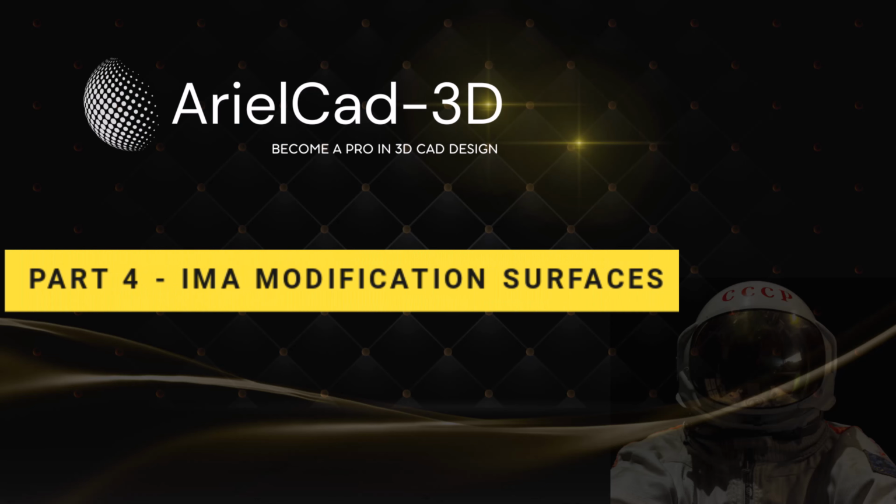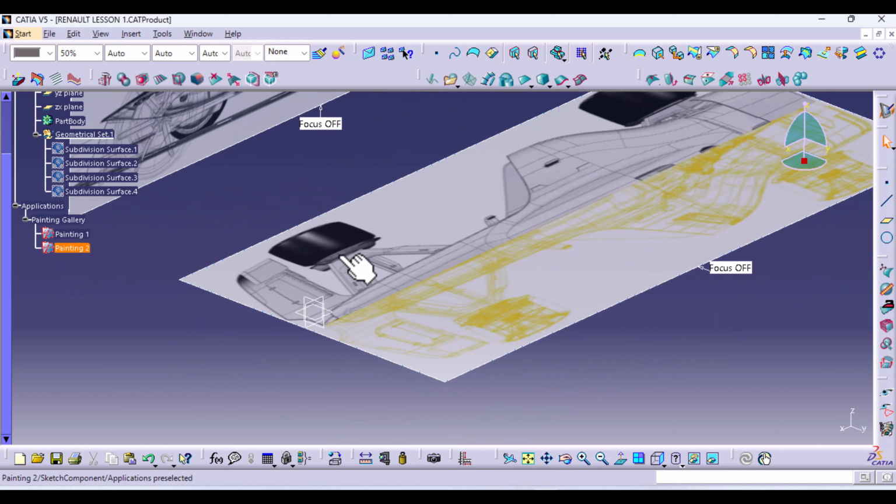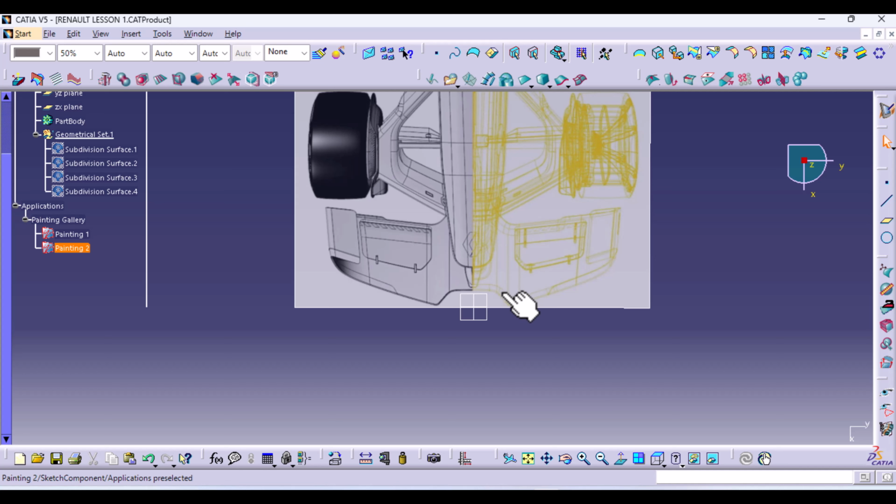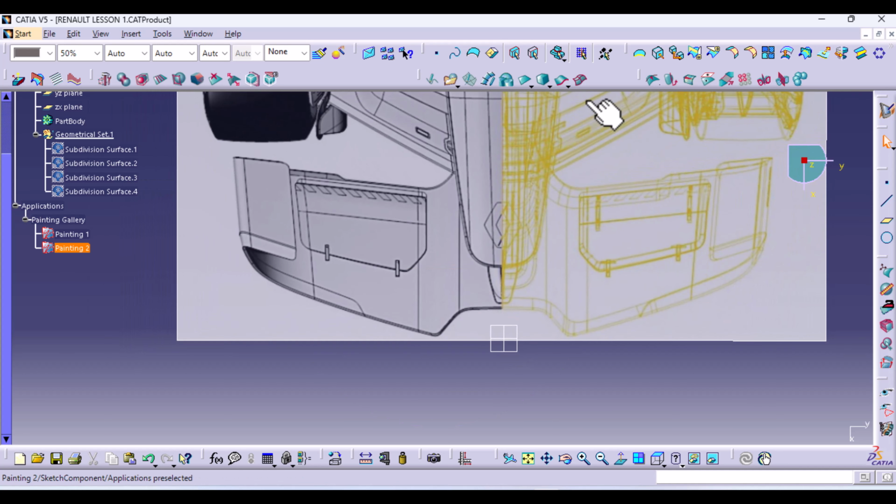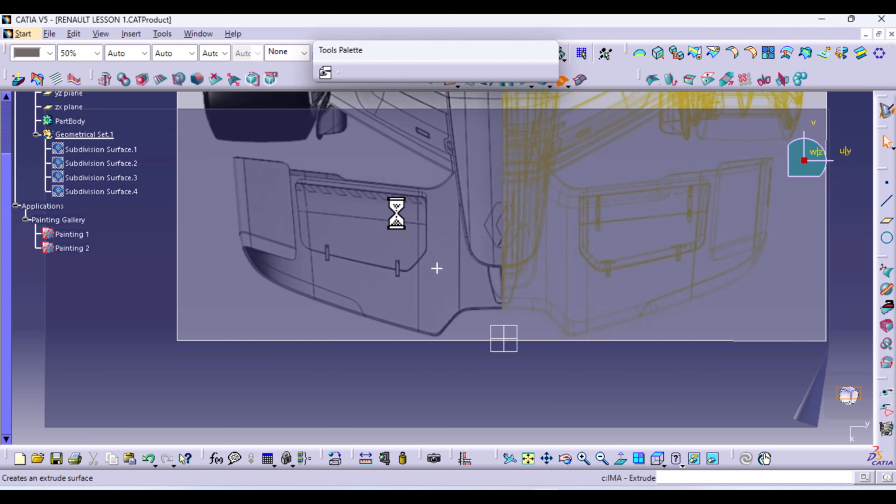Next, we have the front section, this section. So let's go to the top view. Again, select extrude.